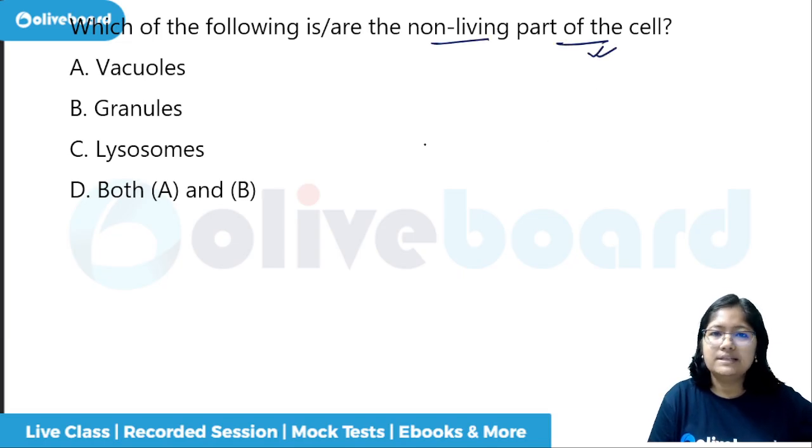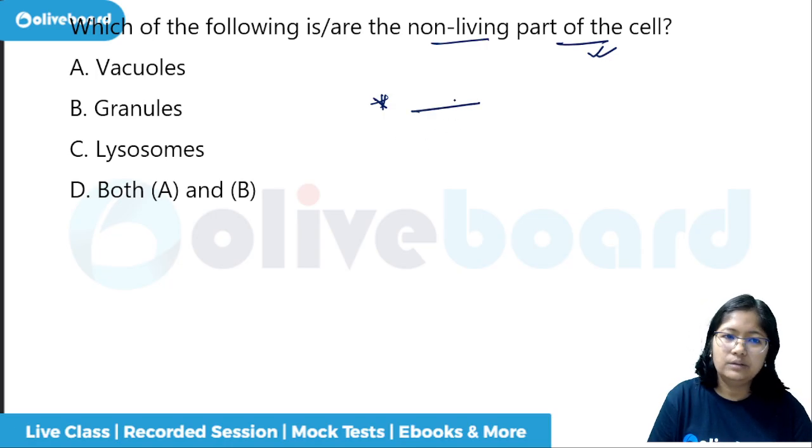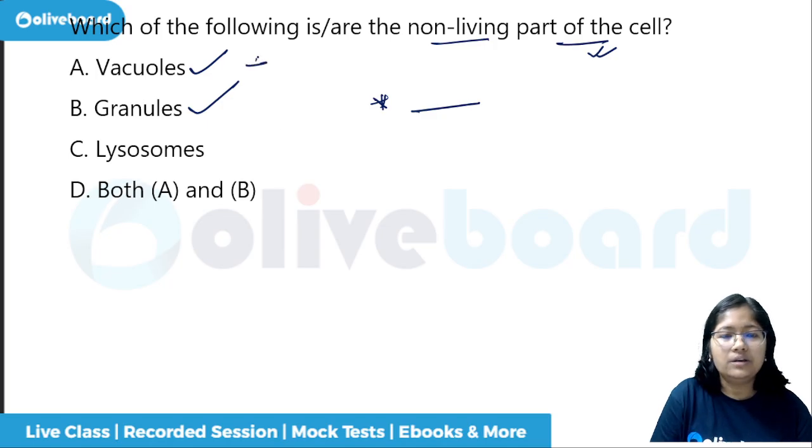So when we study cell organelles, we first study mitochondria, Golgi bodies, endoplasmic reticulum, all this. After that, we study that beyond this there are some others as well. There we study vacuoles and granules. Vacuoles, in the case of plants, there will be more vacuoles. These are for the storage of water and so on in plants. In animals you also find them, but in smaller number.